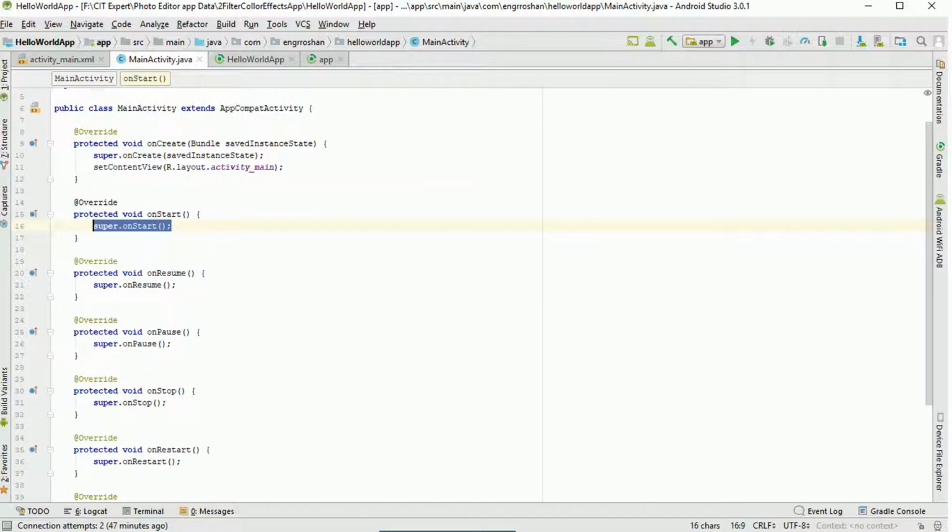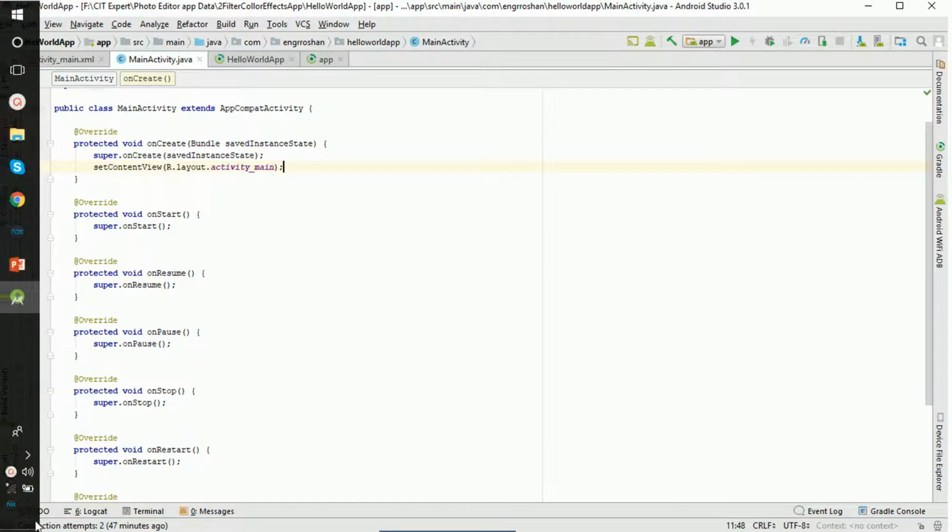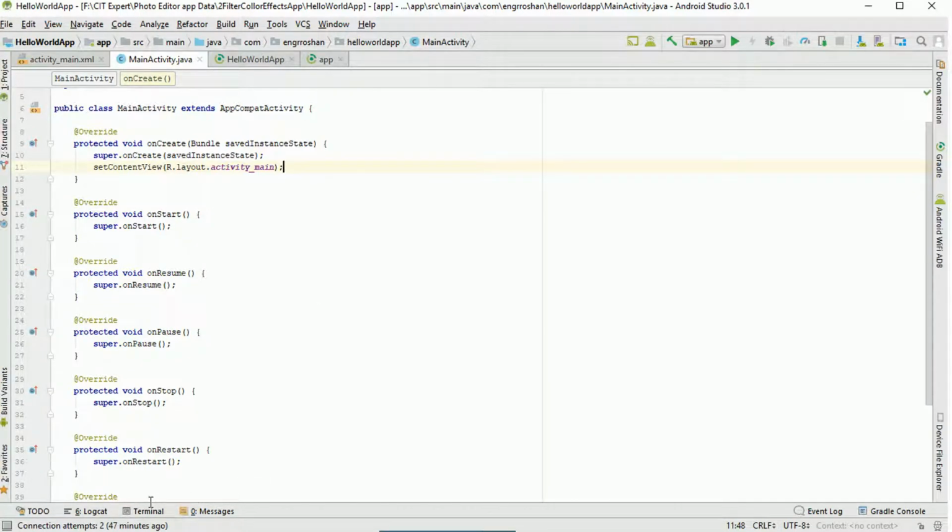Here it is, we have declared the onStart method, and now we will create the logs. We will use the Log class to confirm which method is being executed by the system. The Log class is basically used to inform the Android Studio terminal which method is being executed.